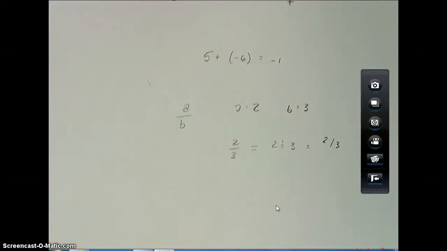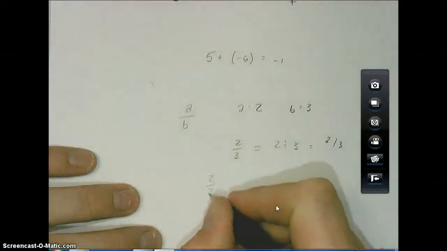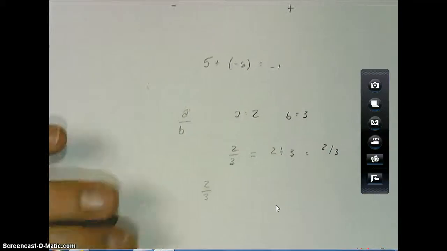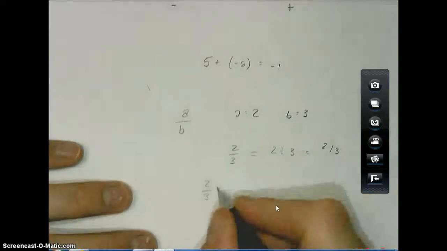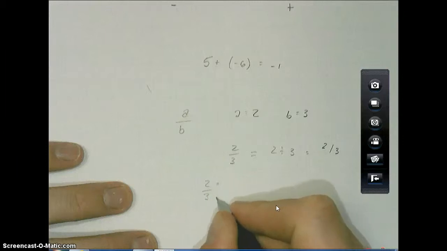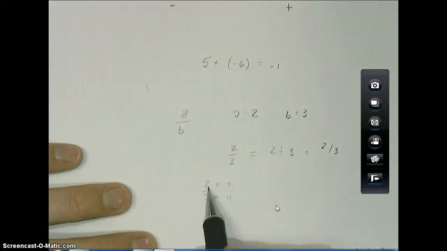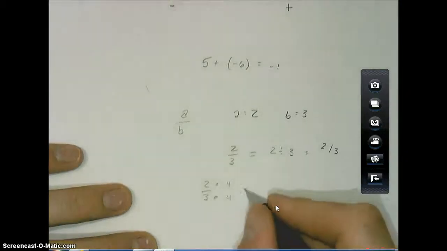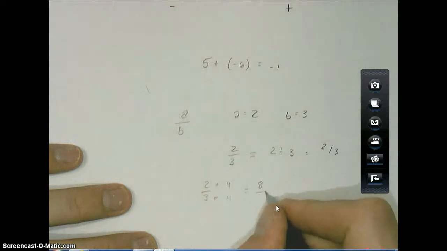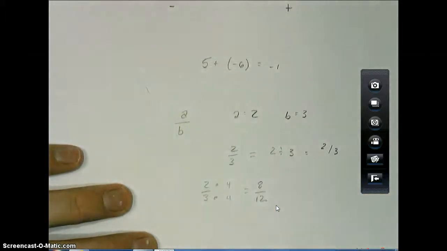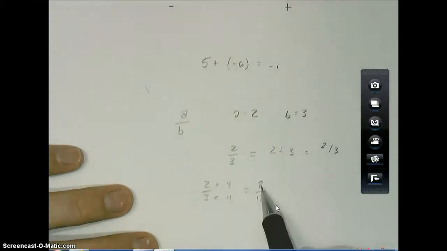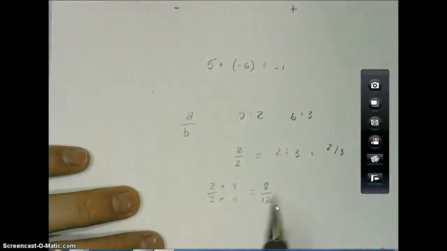So the next part of the book says that if I have a fraction, 2/3, I can multiply or divide both of these, top and bottom, by the same number, and it's not going to change the fraction. So let's say I multiply it by 4. As long as I multiply the top and the bottom by 4, nothing's going to change. So I move this over, now I have 8/12. The question is, why is 8/12 the same as 2/3? If you go to your calculator, of course, and you put 2/3 and you put 8/12, you're going to get the same thing. Why is that the same?